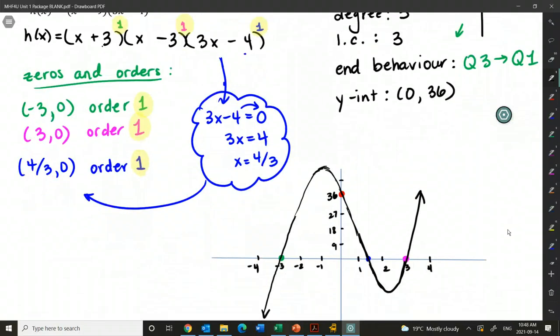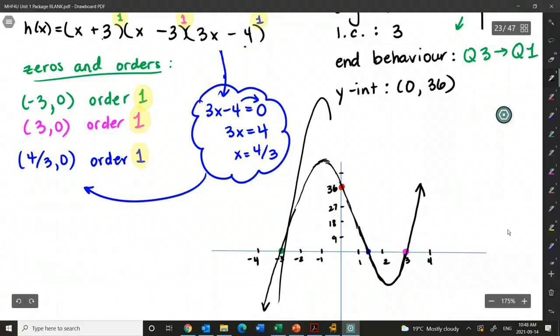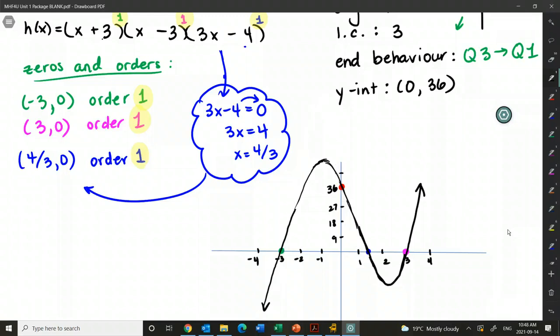We're going to talk about that in a little bit, but I know that all, like me, myself, you guys didn't know this as you were drawing it, but I knew that this had to have point symmetry, so I was just trying to make it kind of symmetrical, probably over some point here. But yeah, you wouldn't have necessarily known that. Could this have gone like this? Could have. I don't know. Just make sure it looks nicely curved and make sure you go through all the points that you're supposed to go through and you have the correct ends.